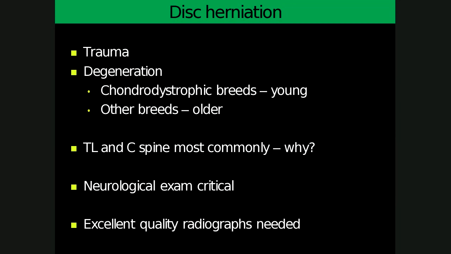This is because in the thoracic region, from about T2 to T10, there is an intercapital ligament that extends across the intervertebral disc space from rib head to rib head, and this provides a bit of extra reinforcement across the floor of the vertebral canal over the disc spaces that decreases the chance of disc herniation in that region.